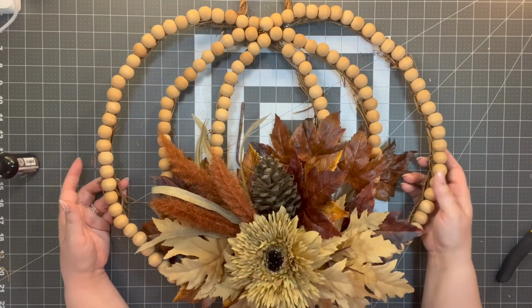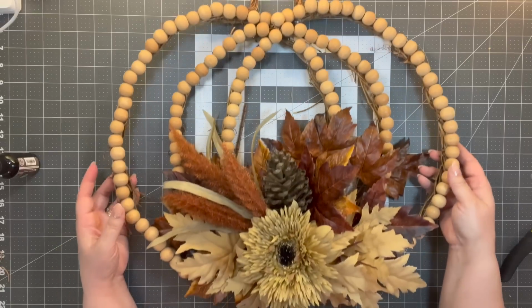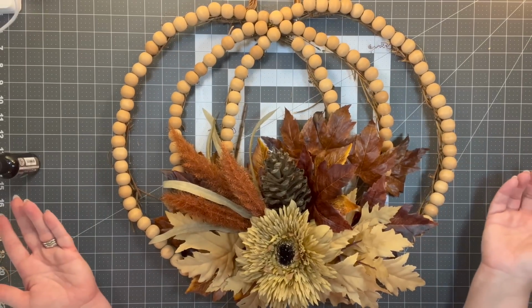Now, I think I would probably put this on my front door. I think this would be just fine, but where would you put this in your house?